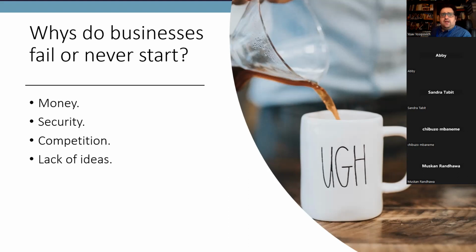Other times, it's security. A lot of people do not want to sacrifice the steady income that comes with the 9 to 5 job. People simply do not want to leave that. So they get a good salary, they get good pay, why leave it, right? So what do people do? They don't give up their day job. They run the businesses part-time, either on the weekends or at night, and they want to connect with someone to help run their business as a co-founder.